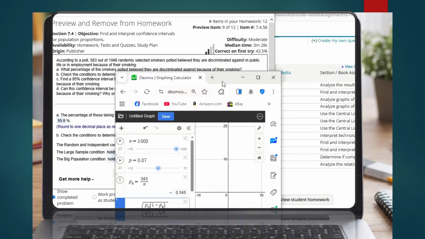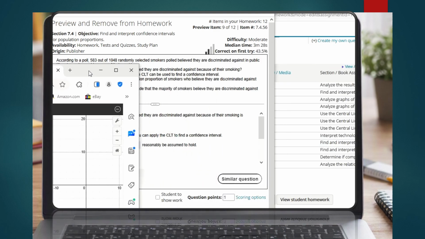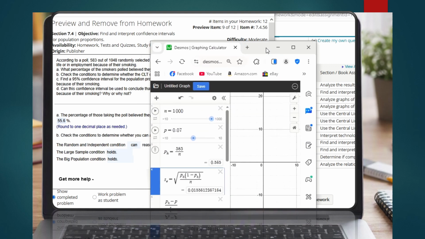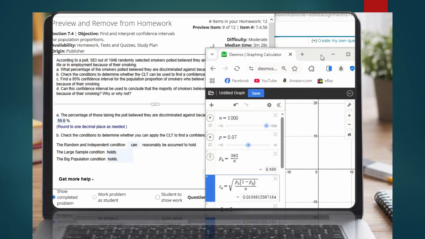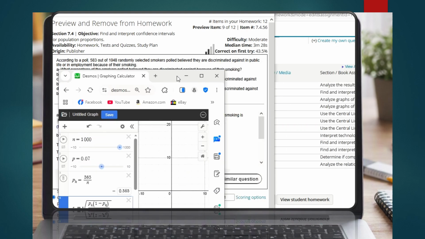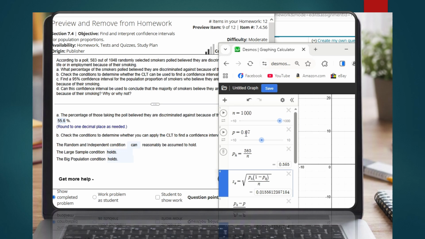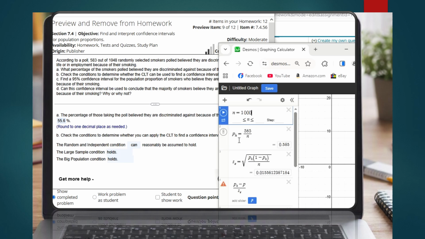Alright, so I went back to one of these confidence intervals to just focus on the difference. This one just happens to be 7.4.5.6. Notice again, we're not given the status quo. So I was just using the p. It might be a good idea for us to use p hat when we are taking a sample. But we can establish the population proportion only when we're doing a hypothesis test. So let's go ahead and label it as p hat, because that's actually what it is.